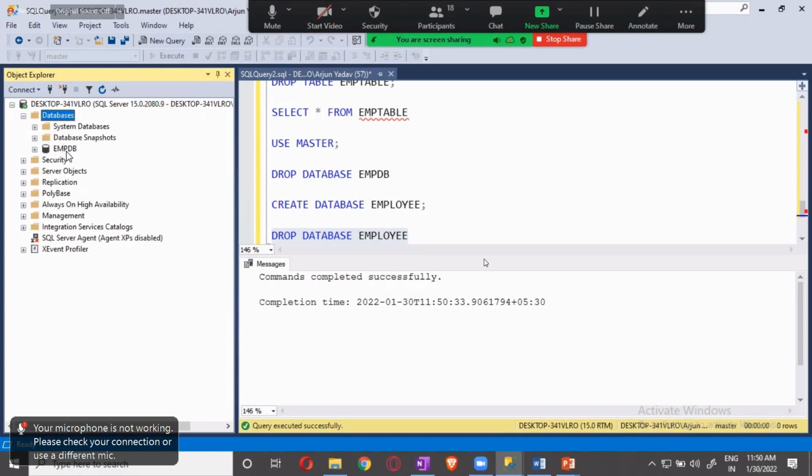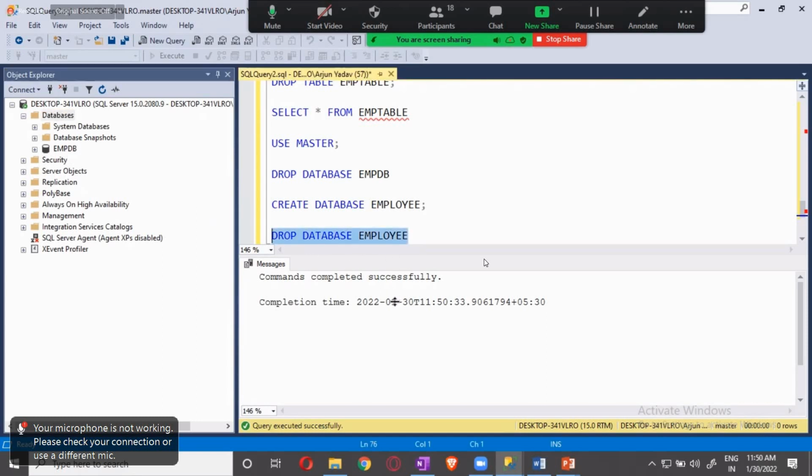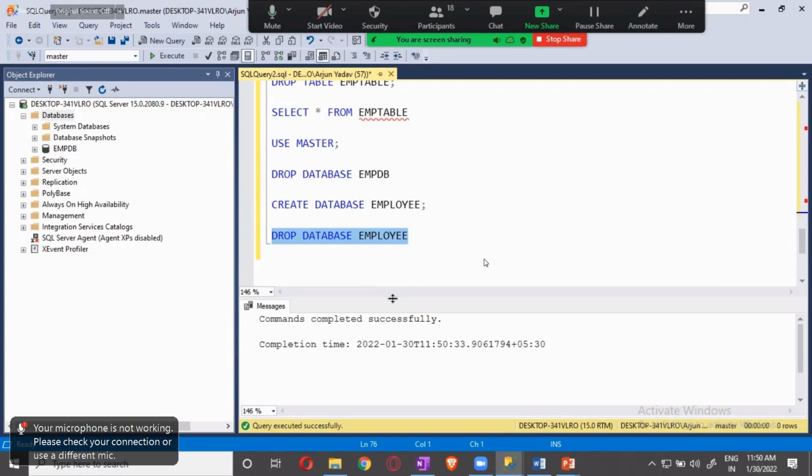Got it? So we have seen some of them. Now let's see the other important things. This is the basic stuff we have done so far. We created the database, we created the table, we inserted the values into the table, we updated, we deleted all the records, and dropped the table and also dropped the database over here. This is the major basic thing of what you are going to do. Now let's go through this.